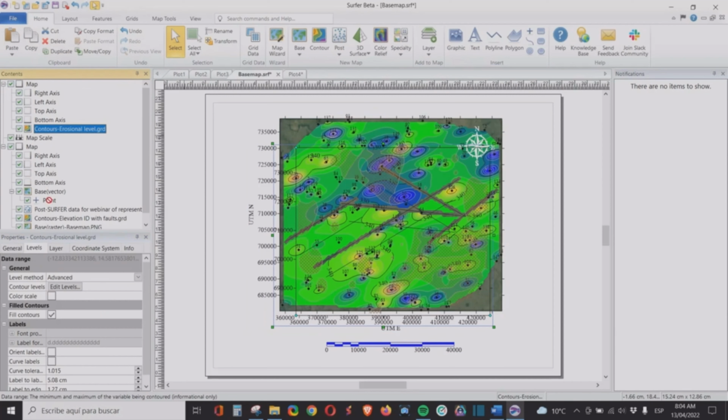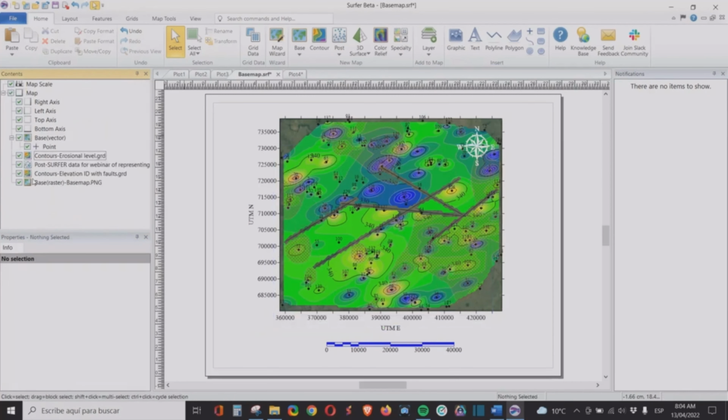Just drag this down here. You can see all the erosional levels here, and that will be the base map that we will be using for our representation of the anomalies, which will be the subject of our next webinar.